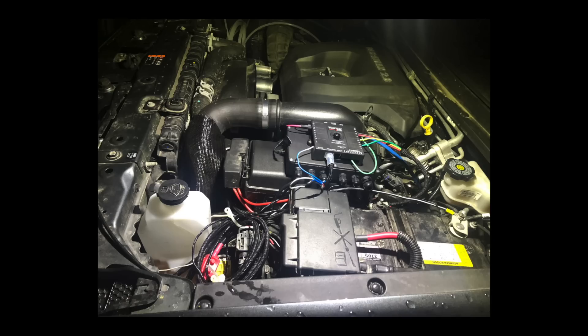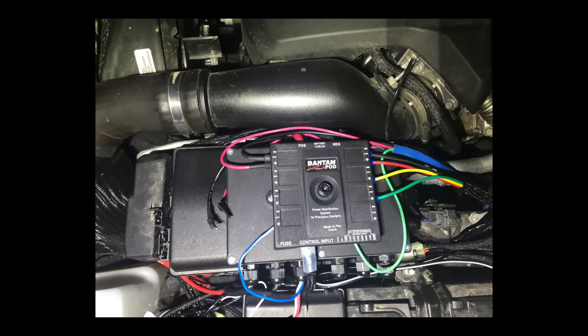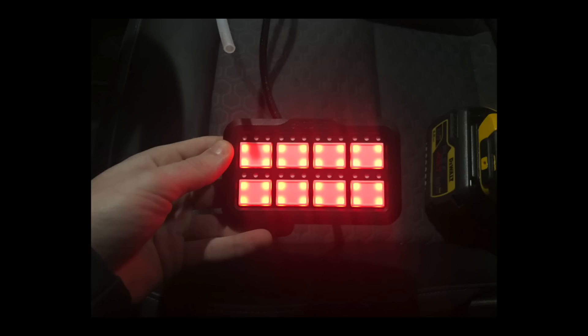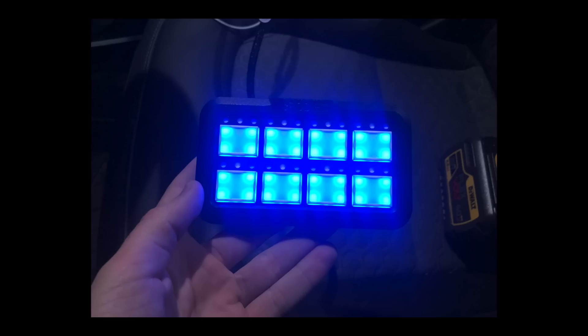Under the hood I used the fuse box lid to bolt down a custom housing that I designed along with the S-Pod. The box that I mounted the Bantam on top of is used for additional wires and relays that I have for other projects. With the cover off, you can see it's actually a pretty clean setup — I have a few extra wires to tighten up. The controller's backlight can be dimmed and the color can change from red to blue, blue to green, or any color in between.